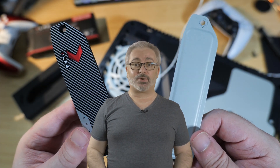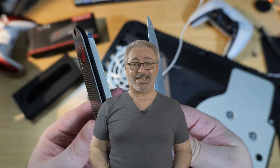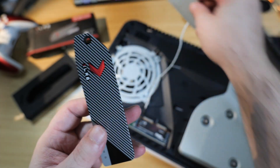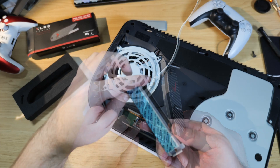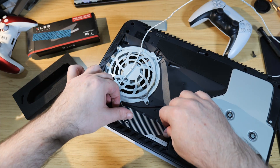Baseline done. Now we install the PNY cover and heatsink combo — all one piece with an integrated extruded aluminium heatsink, thermal transfer material underneath. Installation was just as easy as the Sony default cover. It installed and fit really nicely, and just on style points alone, I really quite like it.